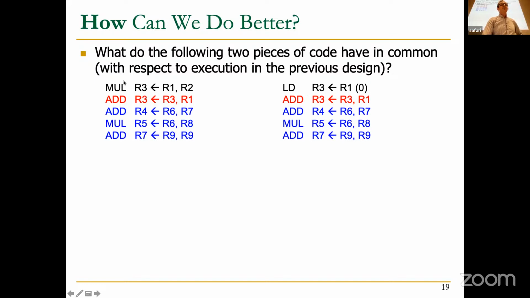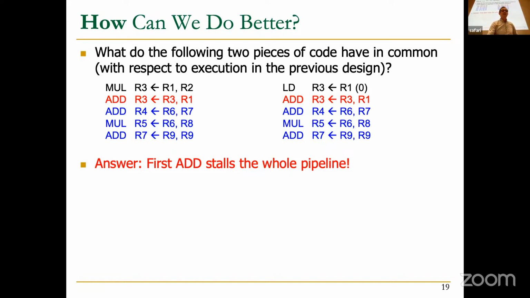Add instruction is dependent on the multiply here. Add instruction is dependent on the load instruction here. And all of these 3 blue instructions are independent of the add or the load. But basically, when you fetch the first add, it stalls the whole pipeline because it's waiting for this R3 to be available, right? Assuming that multiply takes a long time and load takes a long time, okay? If it takes 1 cycle, it's not going to stall the pipeline, but unfortunately, the pipeline may be long, so it depends on when you actually generate the value.